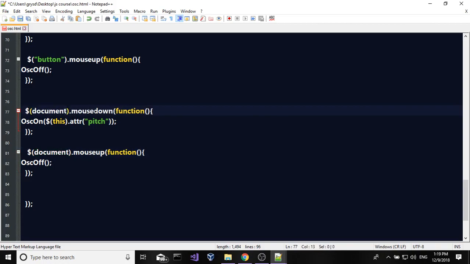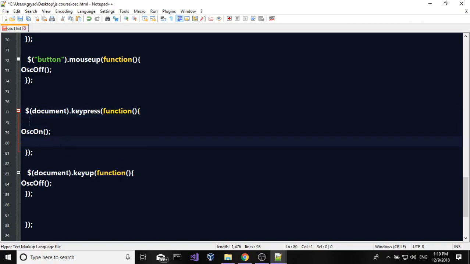So document, and the event's name is keyup, when we release, and when we press the key, it will be keypress. The opposite of up is press. And this attribute pitch is no longer relevant over here.